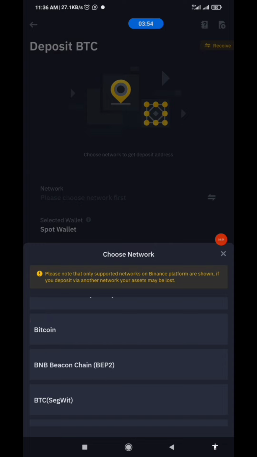Other exchanges also have their own network. So when you get there, if you are not using Binance, let's say you are using your Trust Wallet, when you open your Trust Wallet, you see the one that has BTC as the network. So that is the one you are going to make use of. So when I click on this Bitcoin, I'll simply copy the address, then go back and paste it in my Satoshi app. So let me quickly do that.